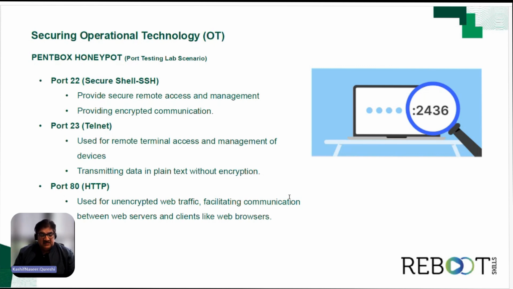SSH also encrypts the data during transmission and provides data integrity. SSH also supports authentication methods including password, public key cryptography, and two-factor authentication. This is a widely used protocol to secure remote access, command execution, and file transfers as well.